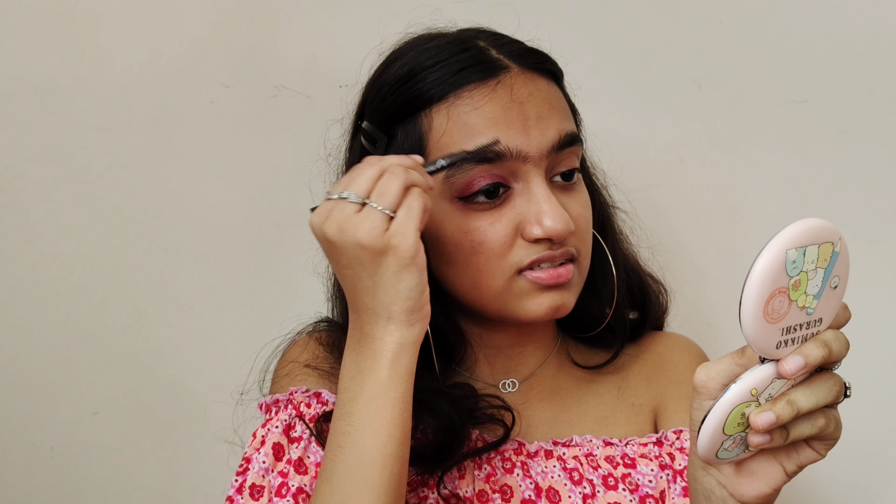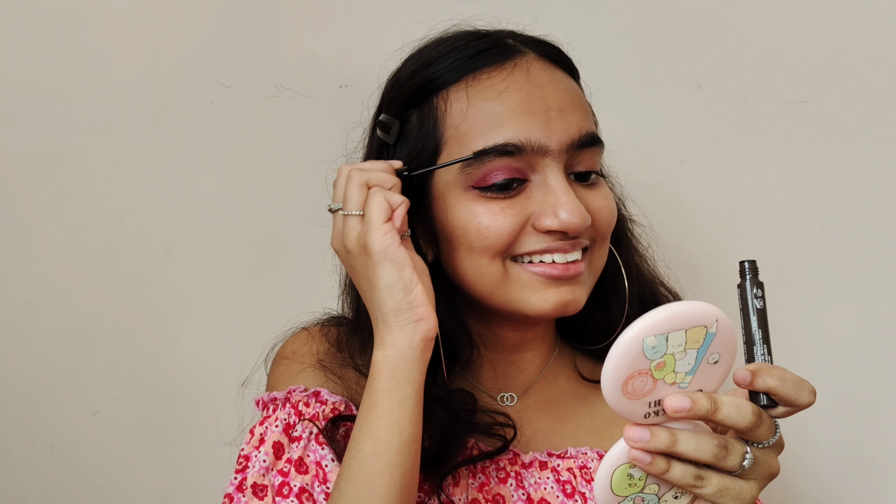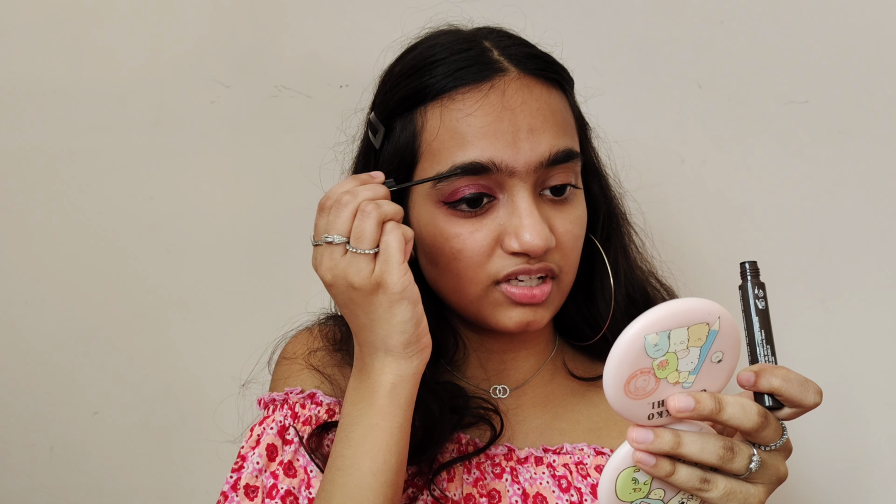There's barely a difference, and I kind of like that. I like how thick and unruly they are. The tinted brow gel that I'm using is the NYX Professional Makeup Tinted Brow Mascara. It looks brown. I don't know why they gave it in a brown bottle, because I got so confused, but it is black because I have black eyebrows. I mostly just do that to the outer, very little on the inner, because it's so thick here. So that is one side of the eye done. I'm going to do this side and finish this eye, and then we'll move on to the rest of the face. Let's get started with the rest of my face.